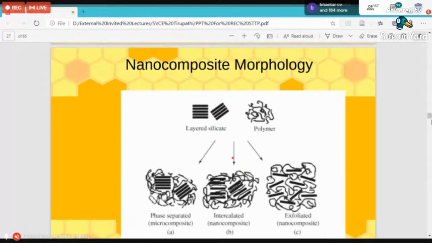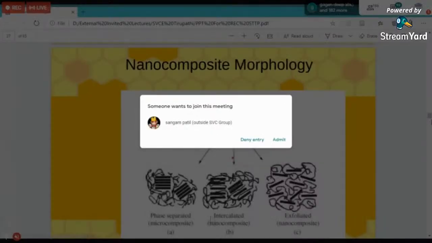Then the intercalated type, you can call them a nanocomposite. There is some geometrical identification you have to carry out, then you can call it a nanocomposite. Now this is in the middle group. You can call them a nanocomposite and sometimes maybe not. It will be coming this side or going that side, so it is on the intermediate side.